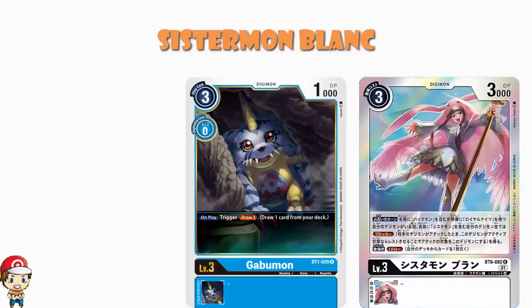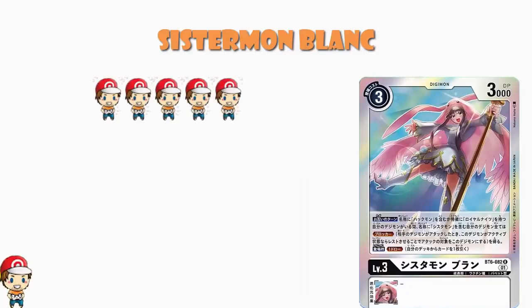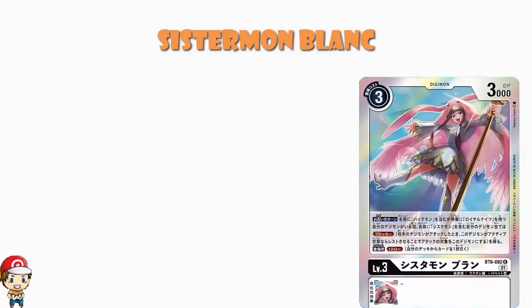So it's basically a white Gabumon with more power and an extra skill, and it's a skill that can give all your Digimon blocker. There isn't a world where this isn't a 5 star card. This is an amazing card that should see a whole bunch of play. All of a sudden, Rookie Rush now has 8 cards they can play that are free cost and draw a card when played, which is a little bit good.